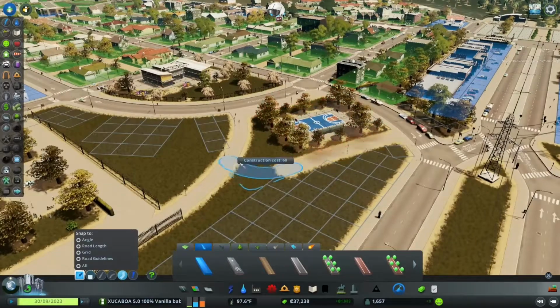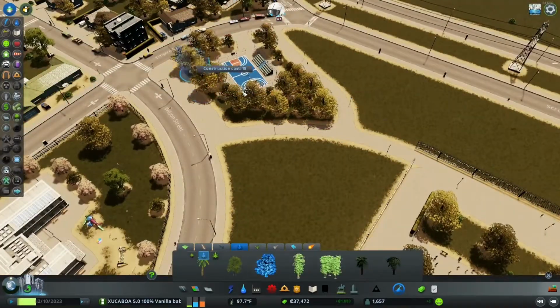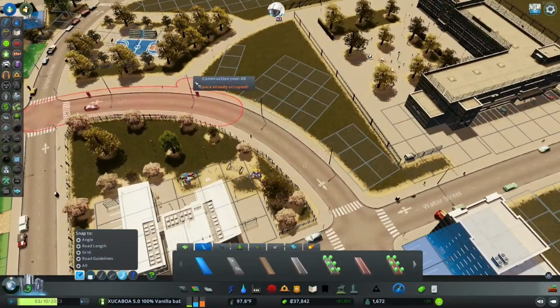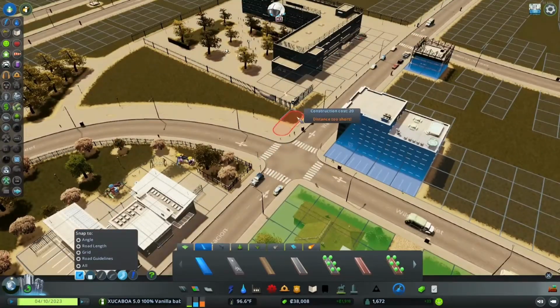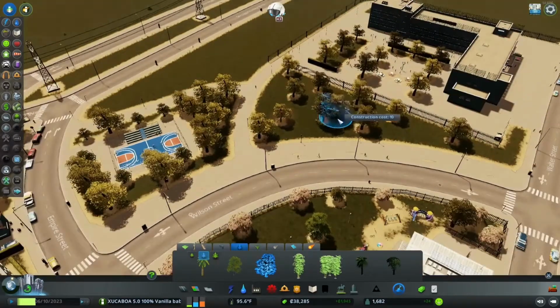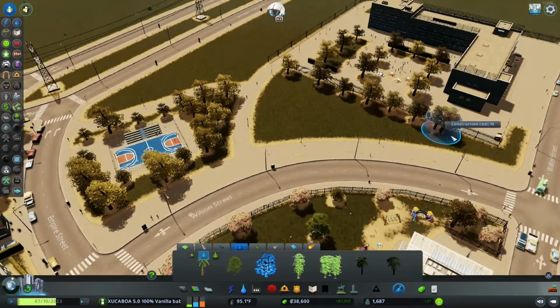I think will be a nice touch, and then we'll put it there, getting some cool shapes to fill in with some trees. Pretty forested right there. I think that's enough. And let's continue with that sidewalk extension. Add a couple of trees. That's too much. Let's delete some trees. We'll put those along the fence.